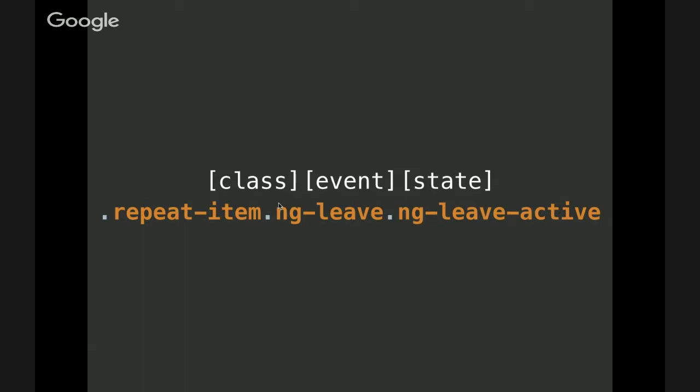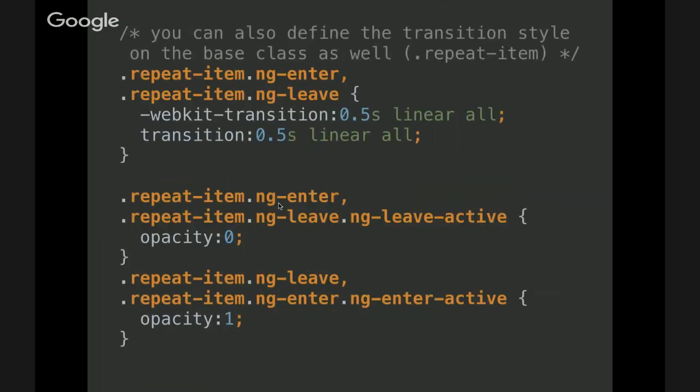But then you'll have an event, in this case ng-leave, when something leaves the DOM. And then you have a state. It'll start at ng-leave, but once that state has been actively applied, you have ng-leave-active. You can think of your event as your starting point and your state as your ending point. So let's see what this looks like in a code sample.